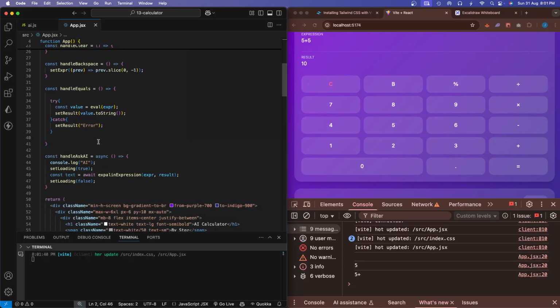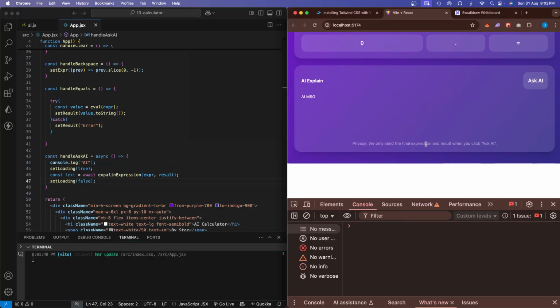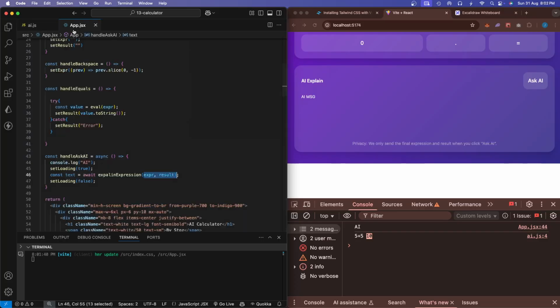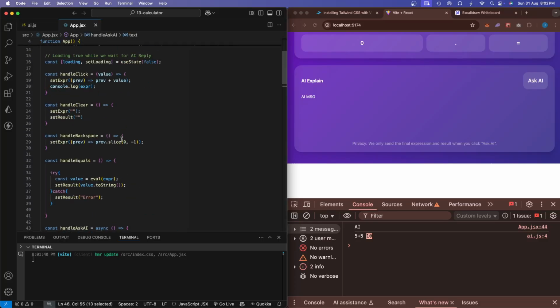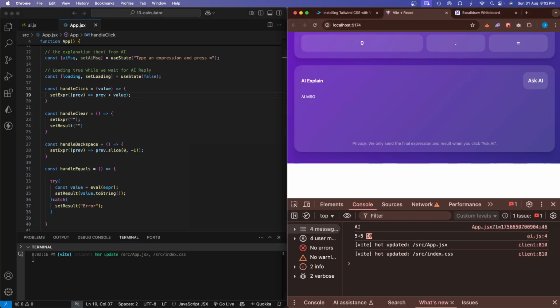So done, right? So actually, okay, is this inside the await? So I'll just give equal to, okay, ask AI, right? So when I click, I'll just clear this one and I'll give ask AI. Now you see we got 5 plus 5 and also the 10, because that is what we passed here. We got it here. Okay, so that's good. And we can remove this console which is confusing. Where did we keep this console? We don't need this console basically. That's what confused me a bit.